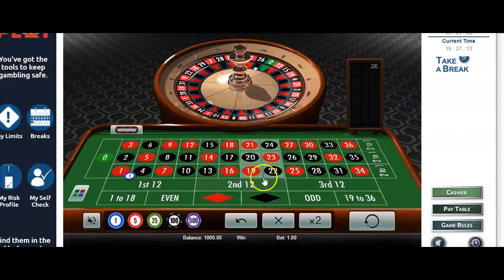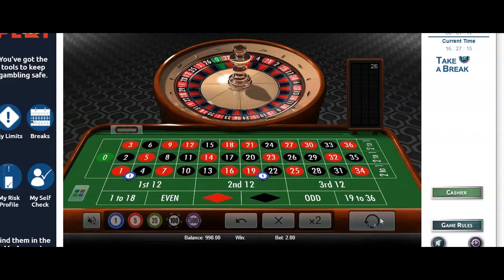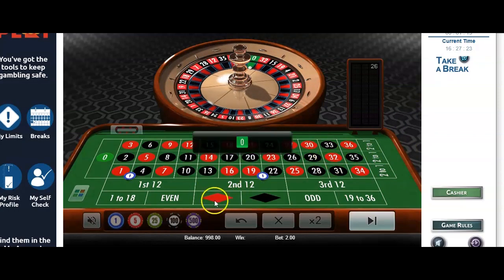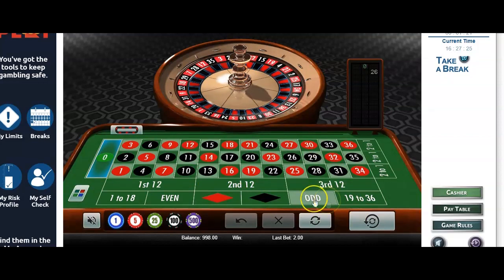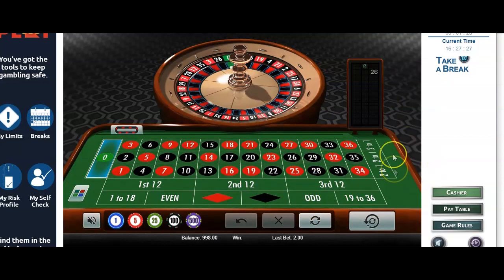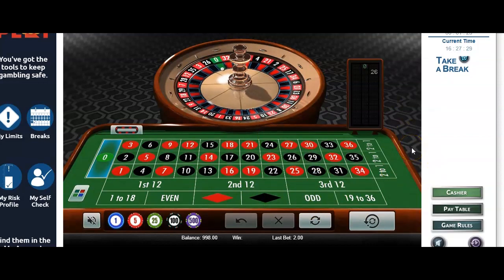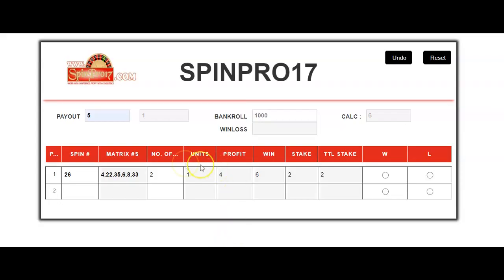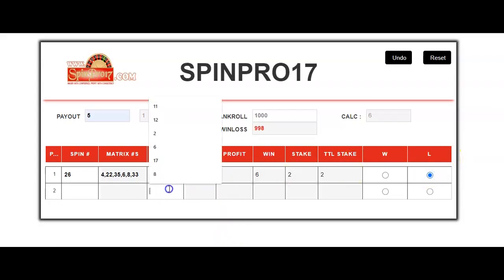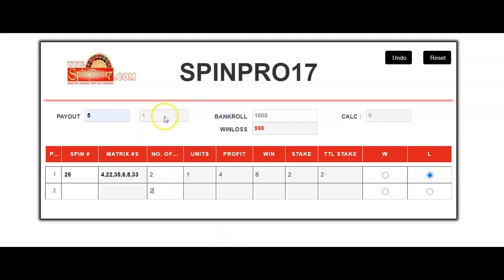It happens quick. You know, if you're going to be playing for, like, say, 30 minutes straight out, when you do have a hit, I just advise you to put one on red, one on black, and force a couple of spins and then continue on. That's if you're not going to close the wheel, but it's always good once you make 10 or 12 to close the wheel. Okay, so 0 landed. That's not a problem. Okay, that's just considered a loss. Okay, and you're going to put in 2 here.